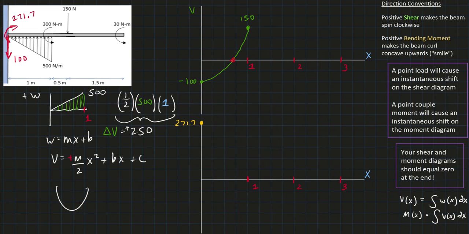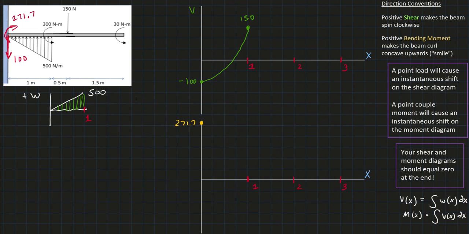Alright, but we still want to determine where this crossing point is. And this is where it gets a little fun. And this is why this second area under the curve definite integral method is a little more murky. Because if we had done the first method, we would have just had the equation to this and used our graphing calculator, or at least plugged in 0 for the v of that equation and found x that way.